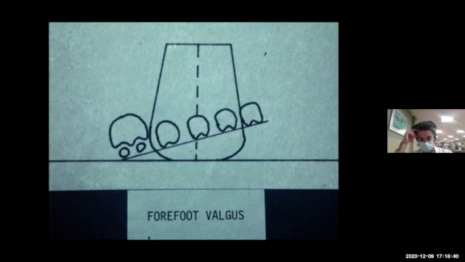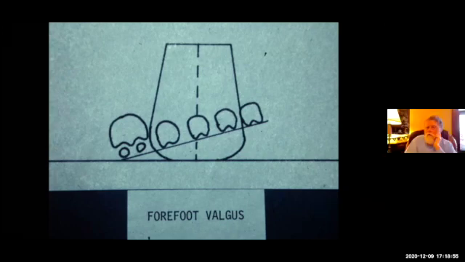Yeah, having the forefoot everted, collapsing that medial column. So the forefoot is everted relative to this rear foot, when the subtalar joint is neutral and the mid-tarsal joint is fully pronated and locked. So you need to have all those little hanger-ons in there in order to define it as forefoot valgus.